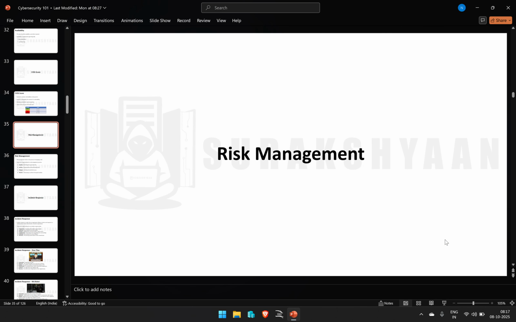Every organization has a set of identified and unidentified vulnerabilities. These vulnerabilities might or might not be exploited by a threat actor, but there is always a potential that a threat actor might try to exploit that particular vulnerability, right? So, as an organization, we need some management process. We need some process which would help us reduce the risk if a vulnerability is exploited. That is where risk management comes into play.